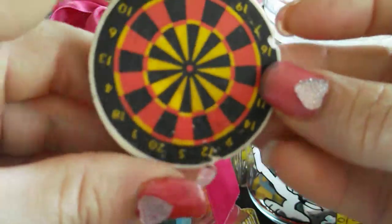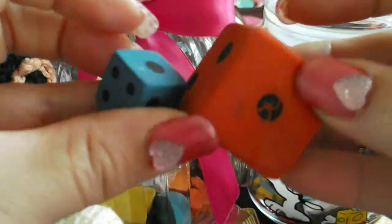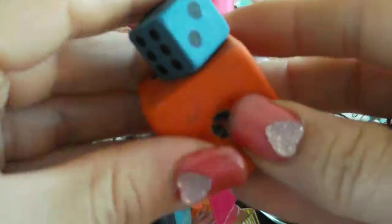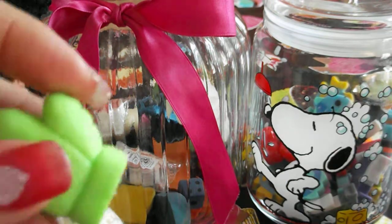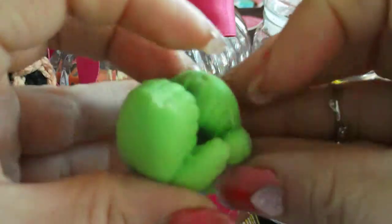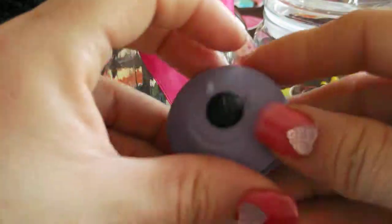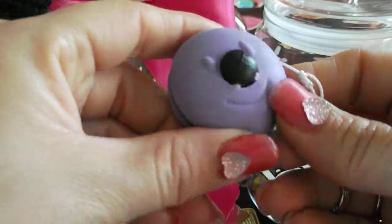I also bought some antique football shirt erasers — I'm not sure which team they're from. And I have a dice: a big one and a small one. Also in the sports theme, I have boxing gloves and you can put pencils inside them — very good. And I have a yo-yo, and it works — I already tried it. So cute, a yo-yo with a face on it!